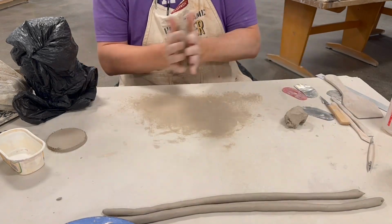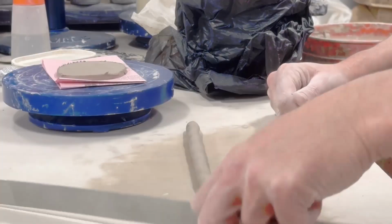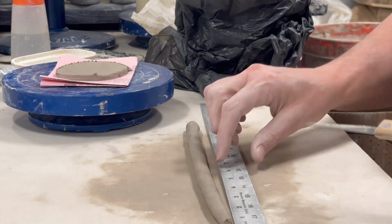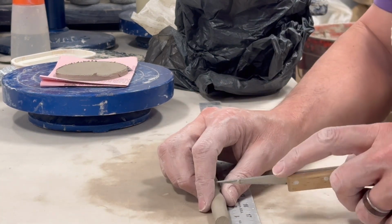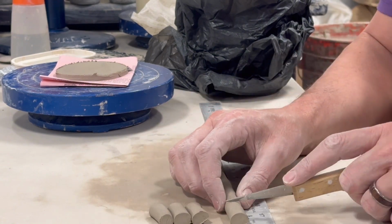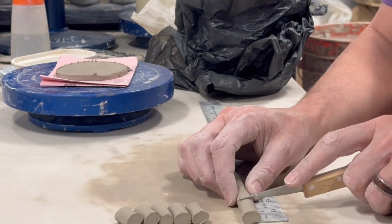Now I'm prepping my coils to do the next step. I have decided to split my coils halfway on the bottom, halfway on the top. Here I am cutting my coils to fit the desired pattern I want to make them into. It's going to be kind of a geometric pattern, the bottom part of my tiki.